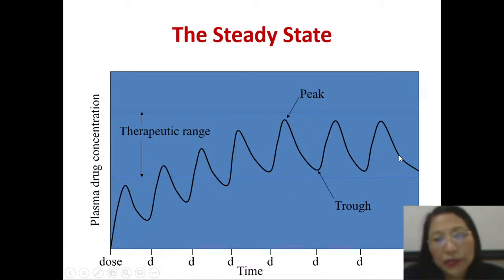So when the steady state level is reached, then normally we ask for a trough sample. So it falls within this range, and even the time of dosing is important, whether you are taking this sample or this sample, it is different, and so the time of the sampling in relation to the dose is also important, even within the steady state concentration.